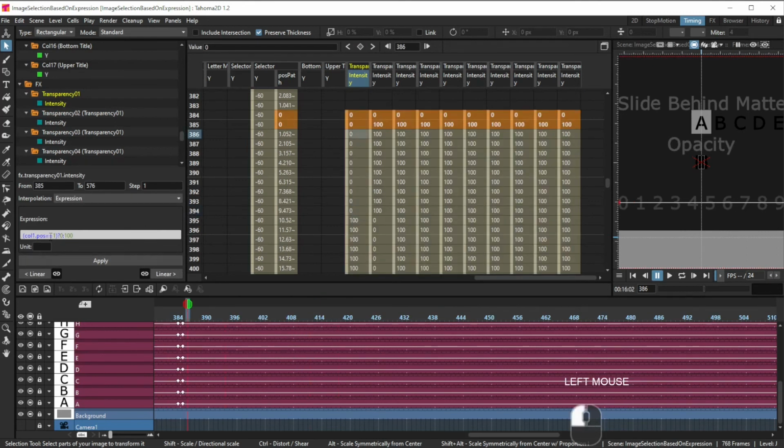So similar to what we've seen before, we're taking the value of the selector and checking it. If it's equal to 1, this is the transparency FX node that's assigned to letter A. And if it's time to show the letter A, I want my transparency to be 0. I don't want transparency to be in effect at all. And when it's time to hide the letter A, I want my transparency to be 100. And then it picks up in the next, showing column B with 0% transparency. And so that's how the transparency effects node is being used to show and hide the columns.